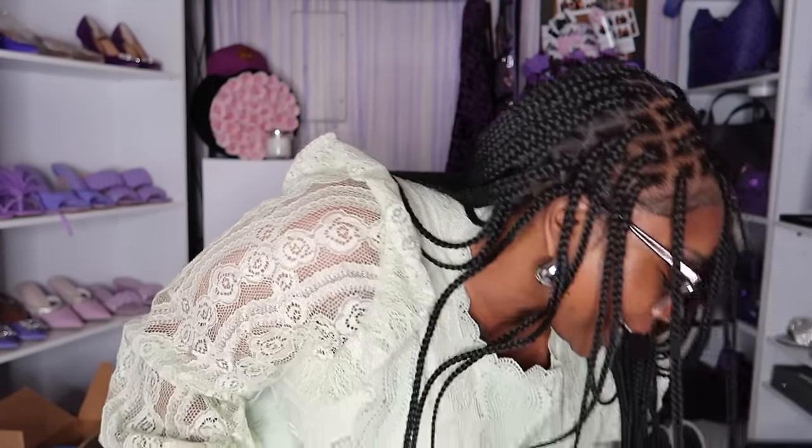And then here's the candle. Oh, it's sealed still. Yeah, my phone is going off. Baby.